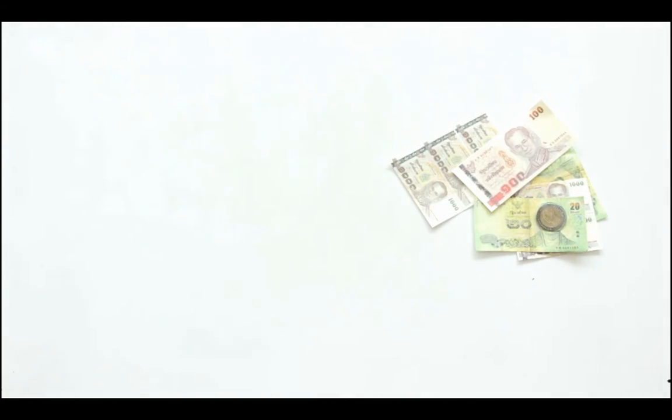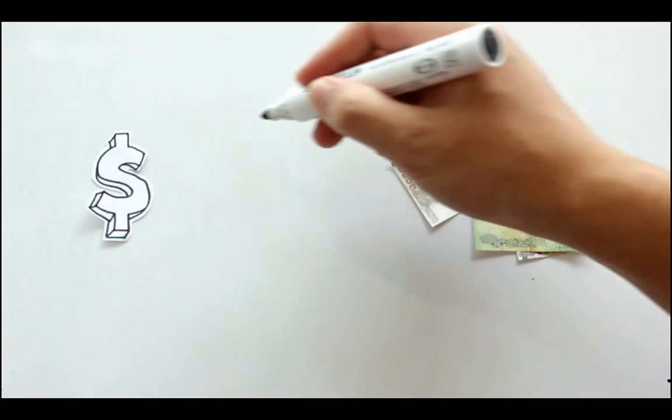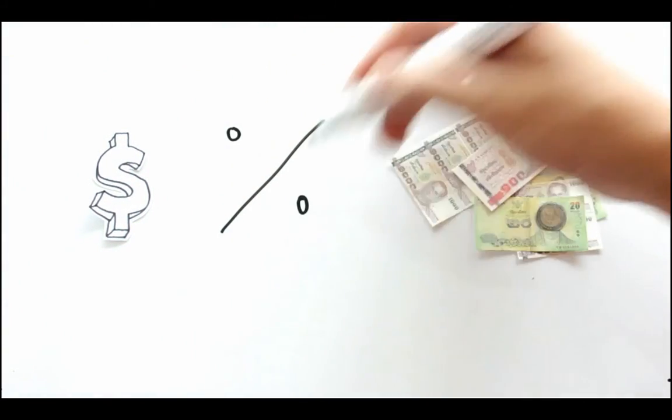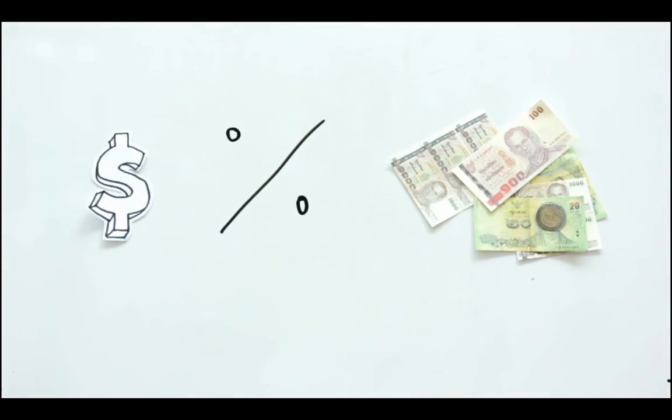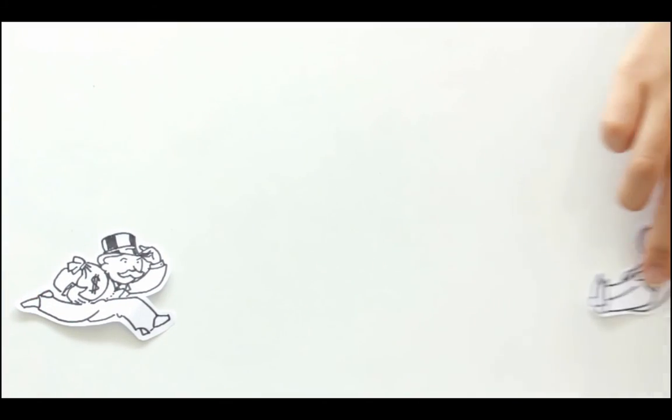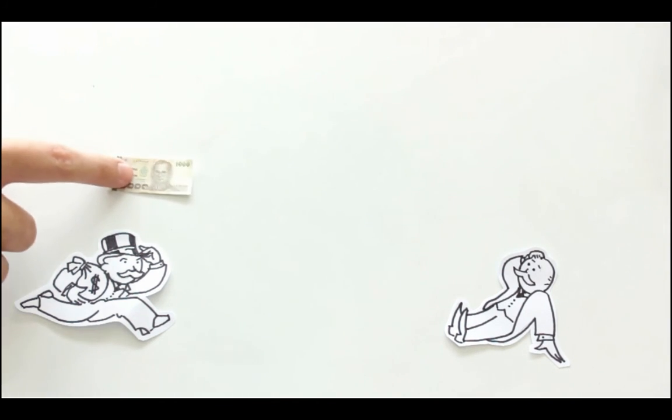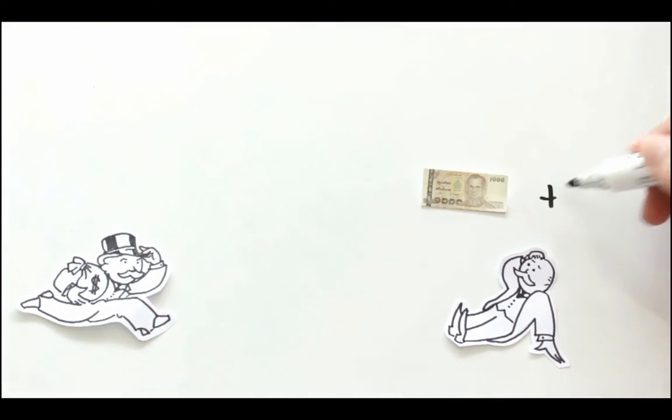An interest rate is the amount charged, expressed as a percentage of principal, by a lender to the borrower for the use of assets. So what? Well, let's take a look at a really simple example. Let's say that I, Mr. Poor, borrow from Mr. Moneybags 1,000 baht for 1 year at a 3% fixed rate.